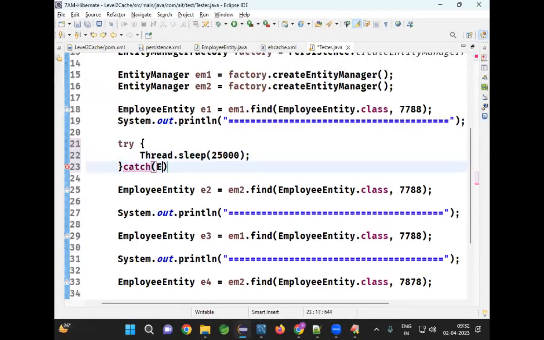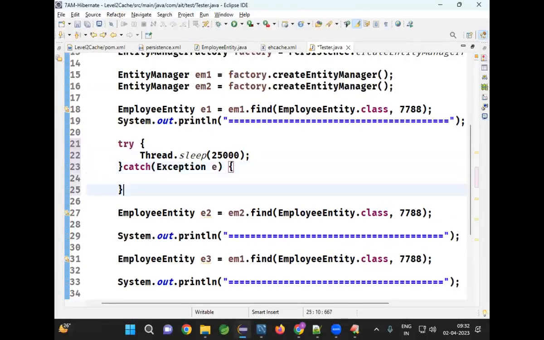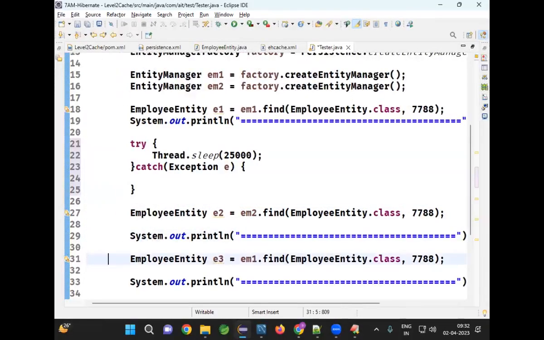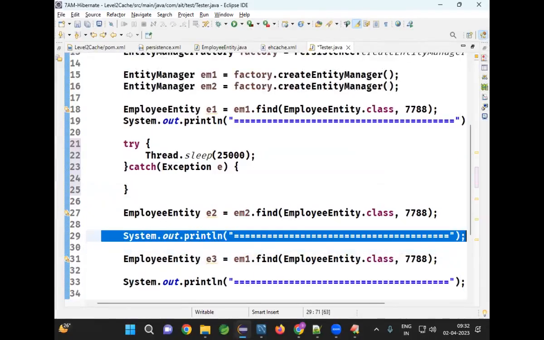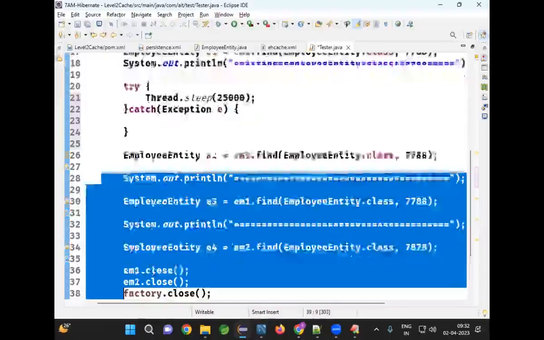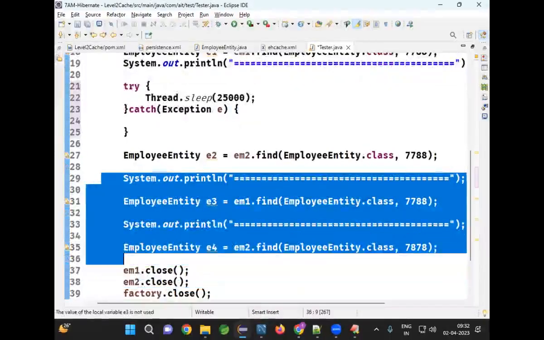Catch exception e. Just observe it. I'll tell you. I would like to keep or remove this code. It is not required because we have already tested it.